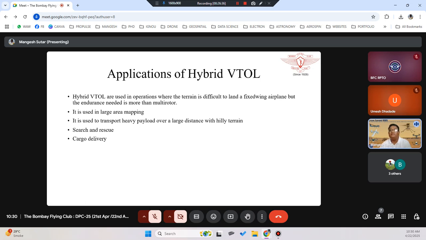If I am flying a normal aeroplane configuration, it will continuously move forward. It will not hold or stop at that particular location. I cannot transition it. Or if I send a multi-rotor, it has the limitation of flight time. It can only fly for 10 to 20 minutes, 30 minutes max, not more than that. So every time I have to send the drone again with a new battery, which is not a feasible solution for me. So in this scenario, when I need more endurance and I need to take off the drones vertically, I will use hybrid VTOLs.